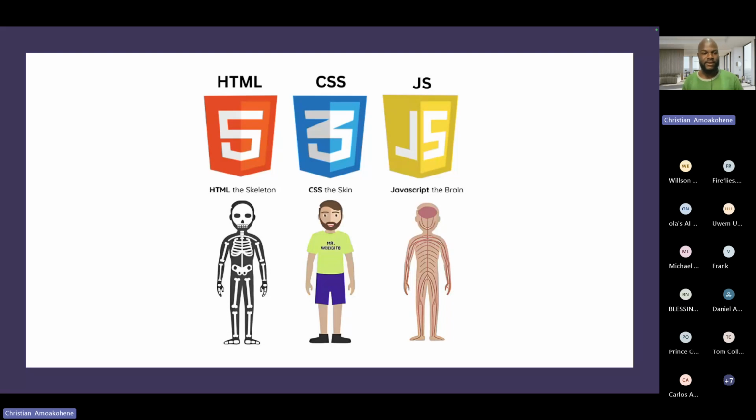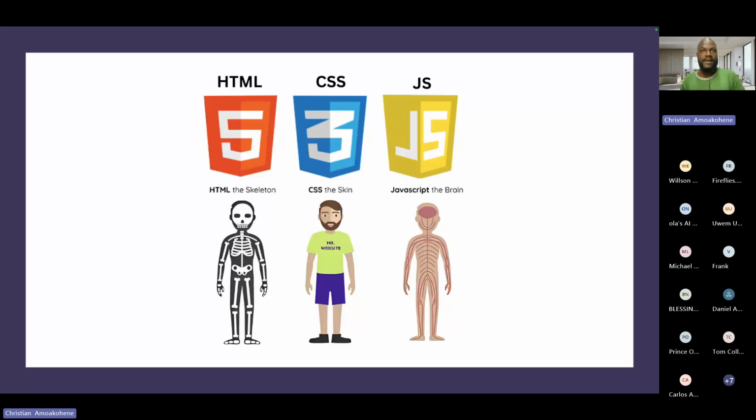Okay, some are black, some are white, some have good eyes, some have beards, and some have no hair, just like me, still looking good. That can be attributed to CSS, right? We can compare this to CSS, and CSS is what is giving that beauty to your structure, your HTML, which, if we bring it into the human anatomy, would be your skeleton. CSS would be the skin that makes you look good, right?